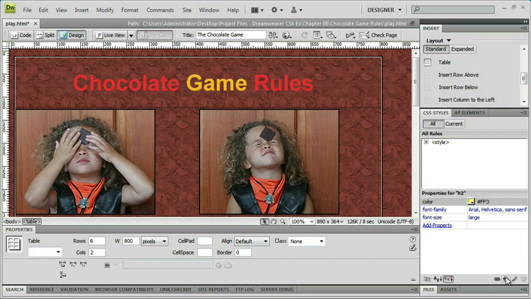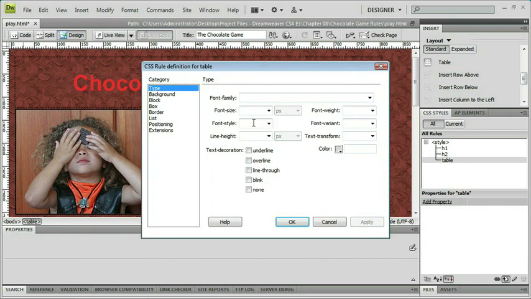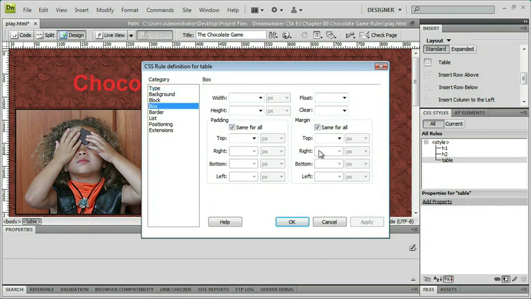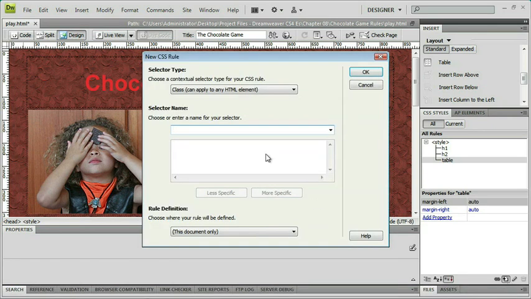So let's just create a couple more styles. Again, using tag styles to simply redefine things like the table tag itself. And now if you want to center a table, you can do it just like you can center a div tag. Just add a little margin automatically to both sides. When I click OK, you see now that table is centered using margins instead of the center tag. We could also create a style for the TD tag.